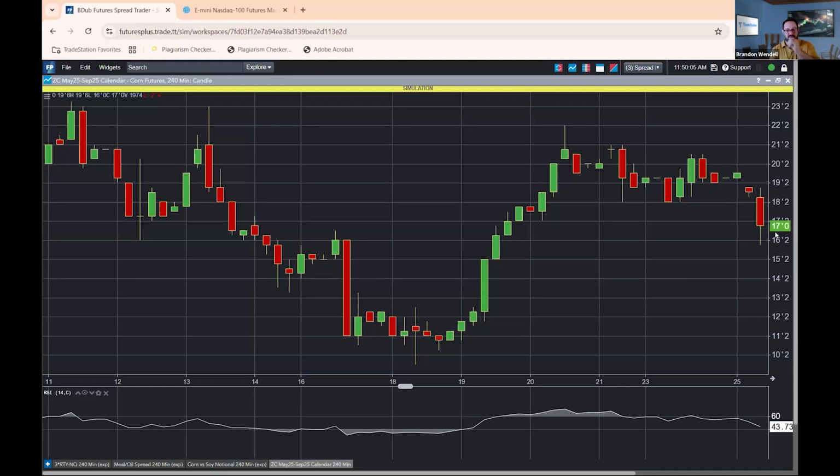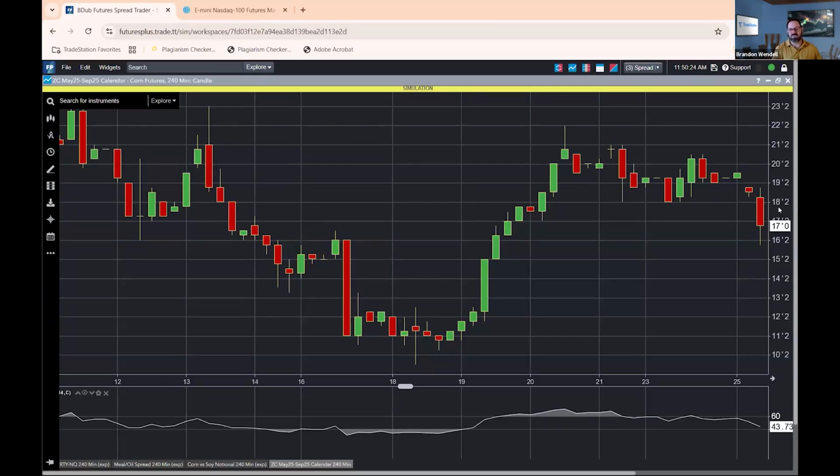The problem is if we move from 17 down to 10, that's 7 points. I have to multiply 7 points times the point value to see the difference in price, which would be $350. Or I could go into that and create the spread chart and make it notional value, basically multiply it by the 50 points. And that way you would actually see the dollar difference there.